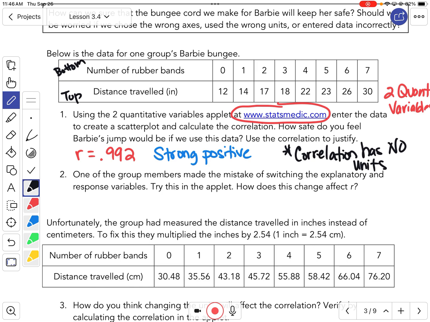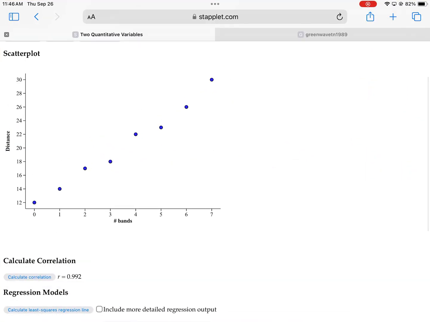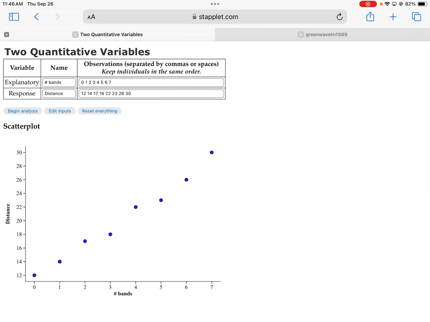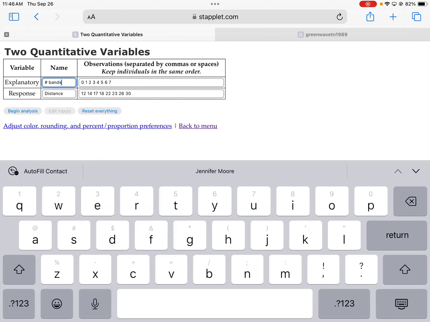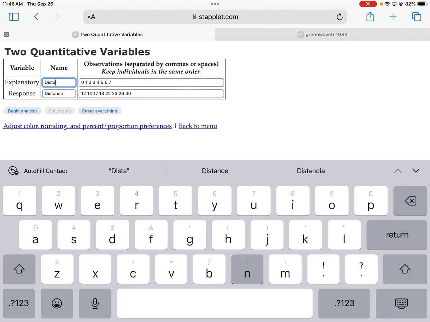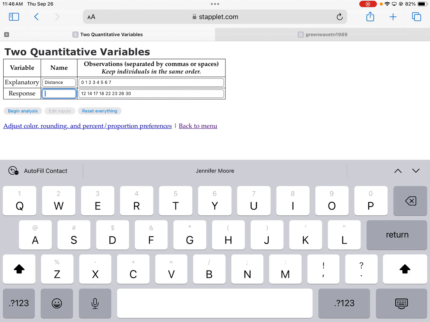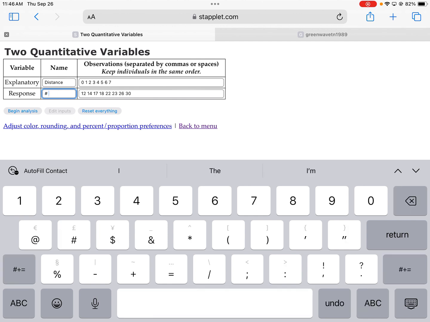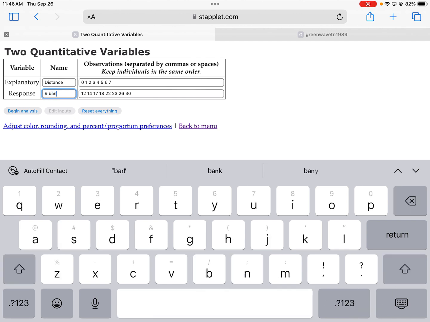Okay, so let me switch back over to my applet. I'm going to go back up here and put edit inputs, and then you should be able to switch everything around. So I'm going to put distance on the top, and then on the bottom, I'm going to put the number of bands. Now let me see if I can highlight that.